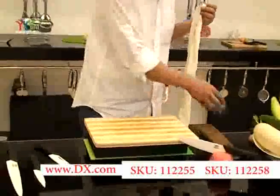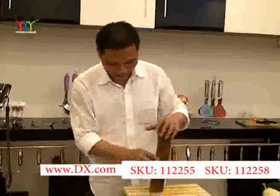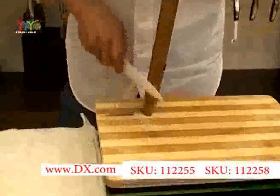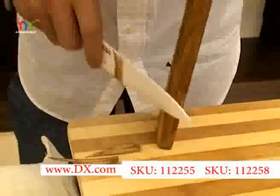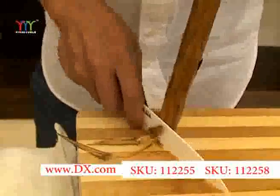What is the most difficult thing? The wood. No doubt. Here is a real piece of wood. Now we use the ceramic knife to cut. We will see that it's so simple and easy. The steel knife and knives with bad quality will never do that. This is a King Double knife, a good knife, a magic knife.